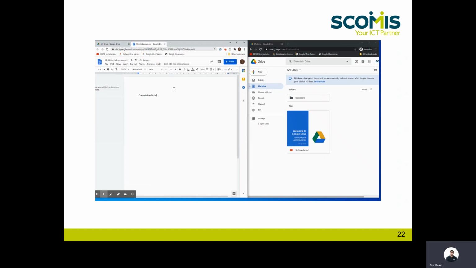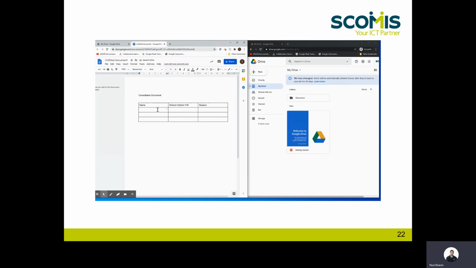documents. And let's say that this is a consultation document that I want to send out to all students in the school. And I'm just going to insert a little table, and let's ask 3 questions. So I want the person's name. I want to ask them if they want a school uniform, yes or no, and the reason.